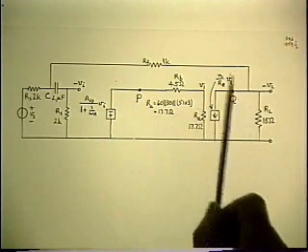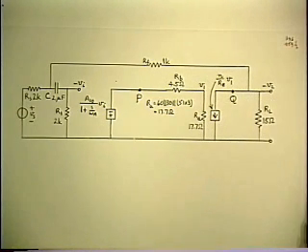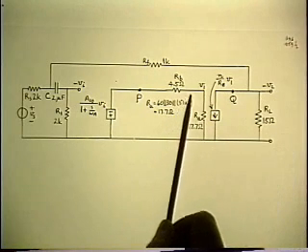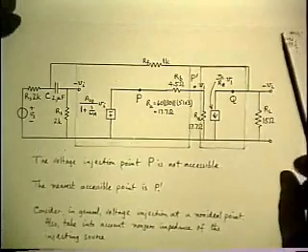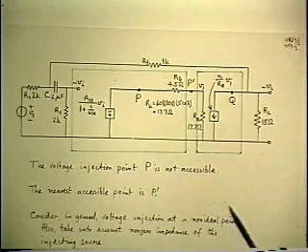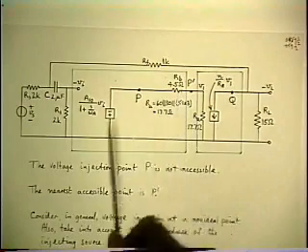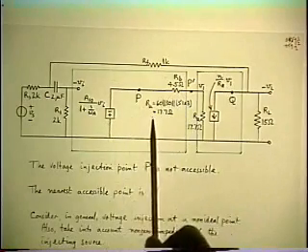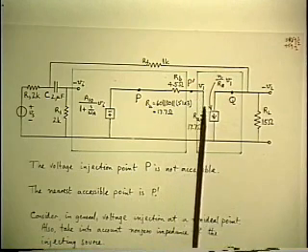So if we were in a situation where point Q didn't exist either, and this is always going to happen in practice, we still have to come down and look at what happens if the ideal point is not accessible. So in this case, I could put these green boxes around here to indicate that you can't get inside that box. The output impedance of the driver is buried inside, and you can't get around it. So sooner or later, we have to face the fact that we're going to do the injection at a non-ideal point. So let's see what happens.